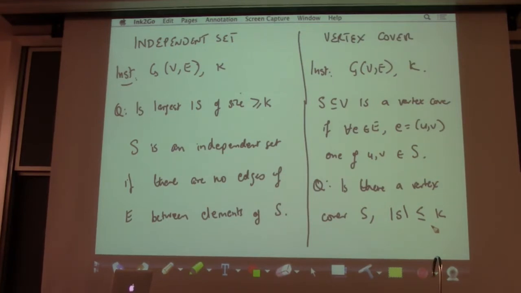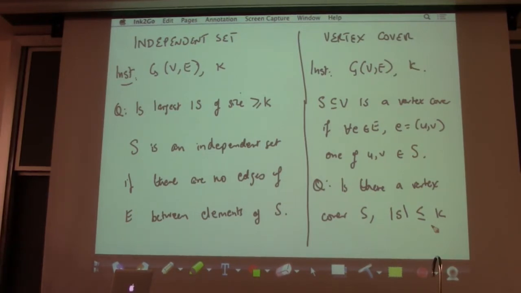I didn't talk about max. Does anywhere in the statement say max? No. If you have a graph where the largest independent set has size more than k, what can you say about the vertex cover of this graph? It's going to have a size of less than k, or rather a size of n minus k. It's going to be small, but precisely it's going to be n minus k.